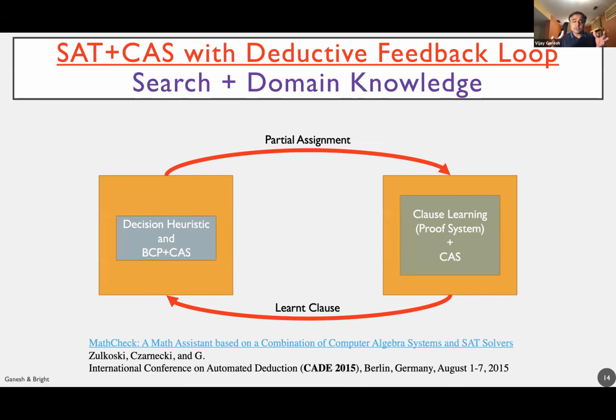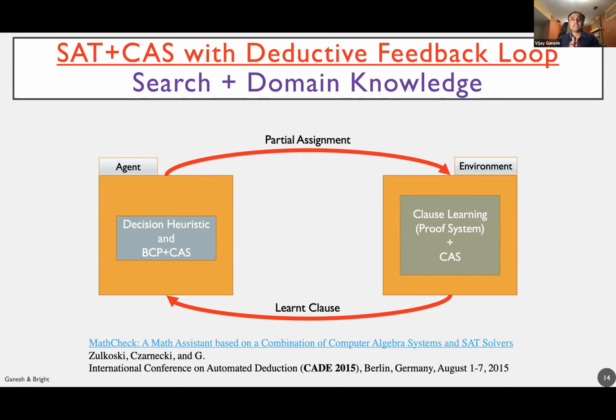And again, going back to this analogy of thinking about the CDCL solver, now with this enhanced CAS capability, as a loop between a student and a teacher, both aspects are enhanced with the CAS system. And this would allow you to search combinatorial spaces that otherwise might be too hard for the SAT solver alone. So we published this for the first time as a paper in the CADE conference, the MathCheck tool, using which we were able to settle a few open graph theoretic questions. And then working with Curtis and others, we were able to extend this to many other domains.